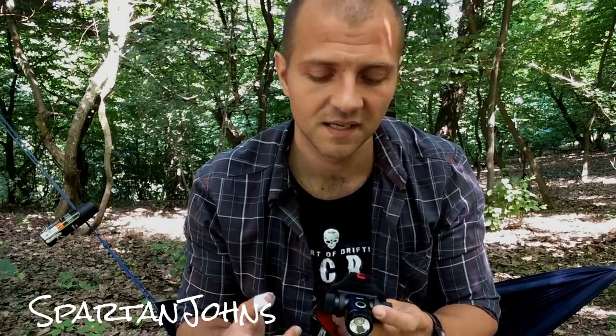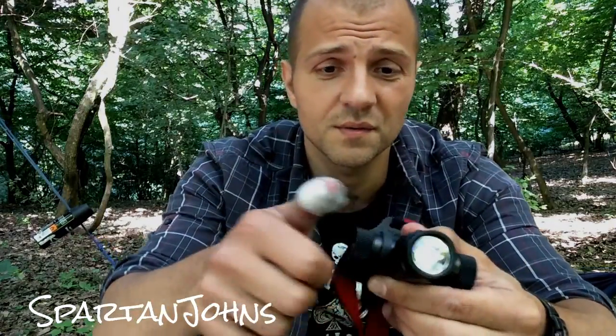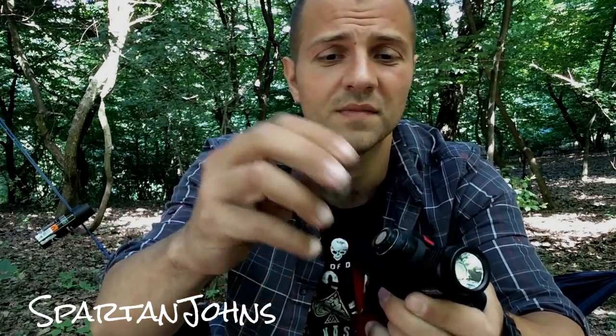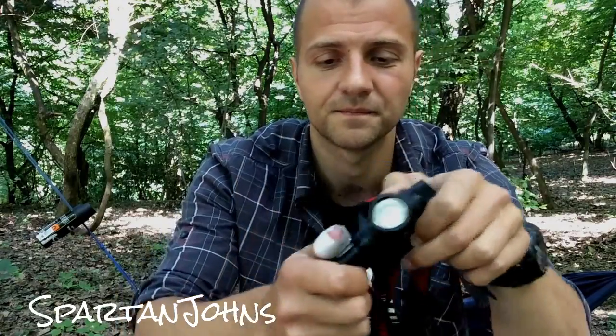And the second problem, let's call it a problem, would be the fact that it uses an 18650 rechargeable battery, or 2 CR123A batteries. I don't have a problem with that because I have the rechargeable batteries from Thrunite and they work great. Replacing the battery is very easy. All you have to do is unscrew the cap. It does have a spring in the cap and a spring down here, so when you unscrew it, the battery will jump out of it. See that? You can just let it fall, but I do like the fact that it jumps out a bit.